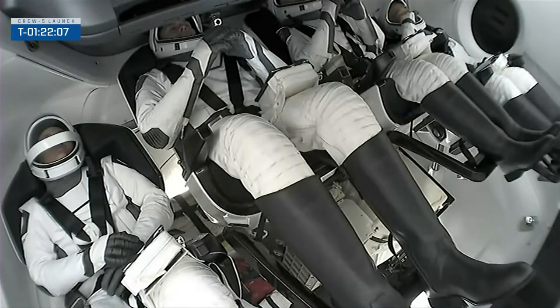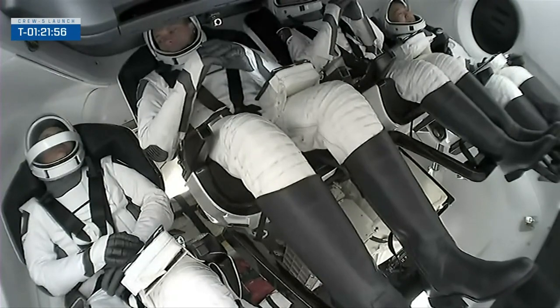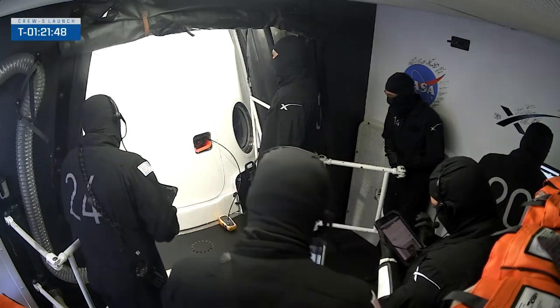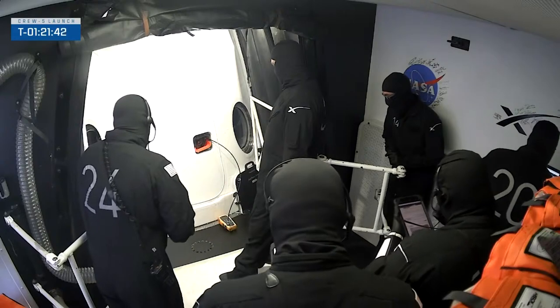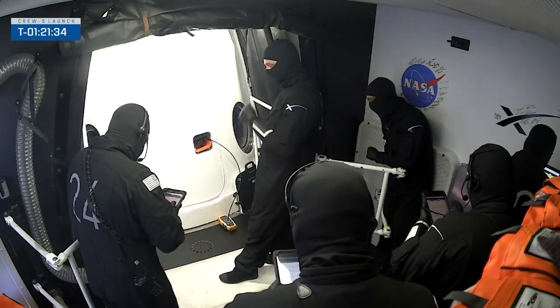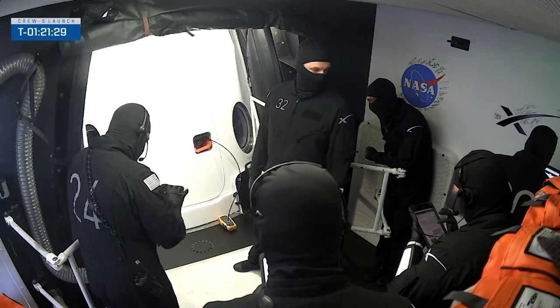Establishing a number of communication paths to the crew from launch control. Want to just update you really quick. We got a good side hatch leak check, after some FOD was found that compromised it following the first closure. Teams went back in, opened the hatch, cleaned off the seal, shut the hatch back, rechecked the seal, and we are good to go. We're moving forward now with the comm checks.